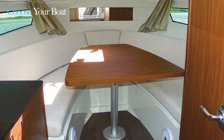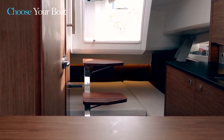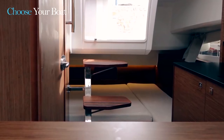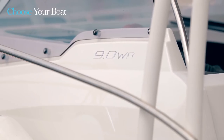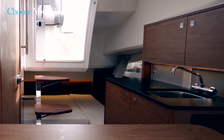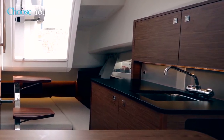The table can be lowered to transform the saloon into a comfortable forward cabin with a large double berth. On this boat, a second double berth is located aft, where it is possible to sit, thanks to the volume you find port side, which is also where there is access to several storage lockers. Another unique Cap Camara 9.0 WA feature is the very beautiful head with a separate shower, as well as the galley below decks with another refrigerator, a sink and lots of storage, where it is also possible to fit a microwave oven.